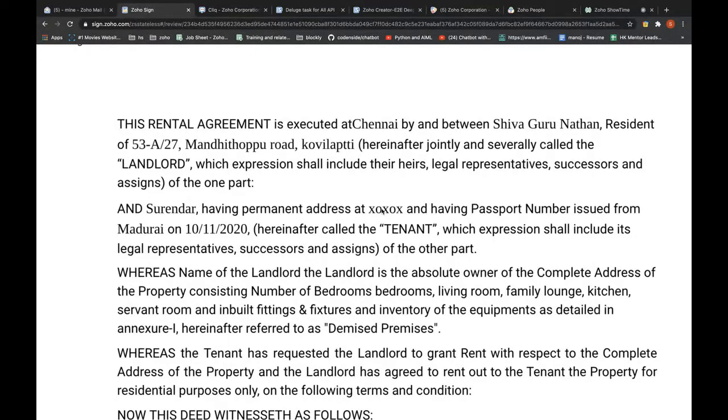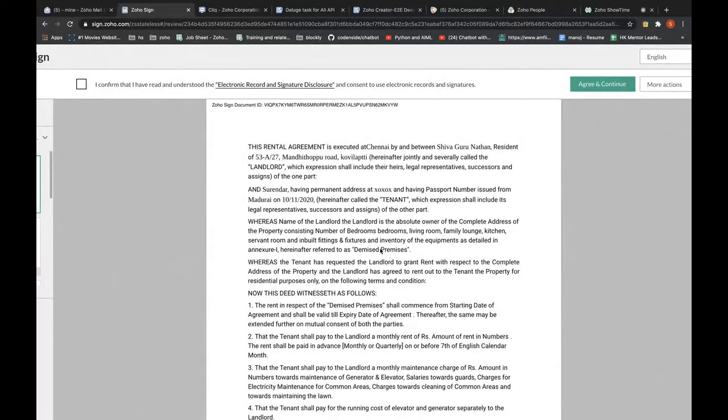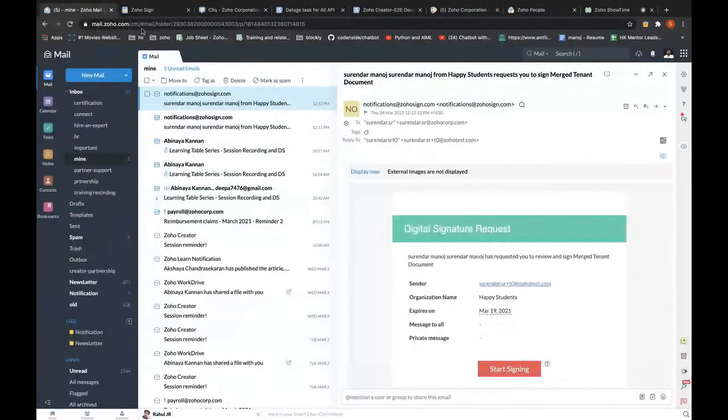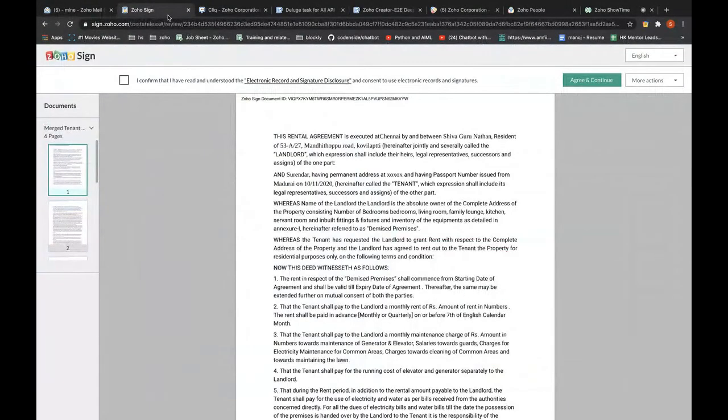for documentation. Before we get into Sign, I'll just show you the details of a few concepts which are available in Zoho Sign. First and foremost, when I try to access this application, it's not mandatory that if I'm signing a document using Zoho Sign, I have to have a Sign account.